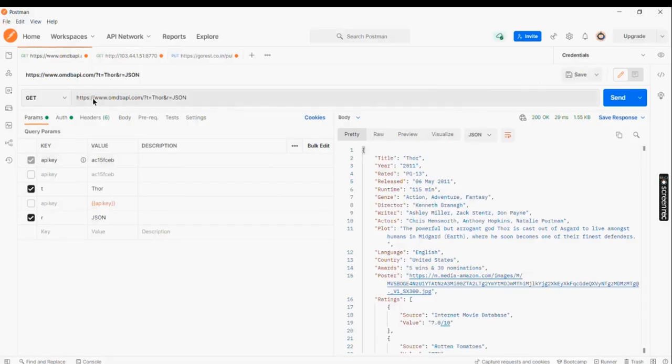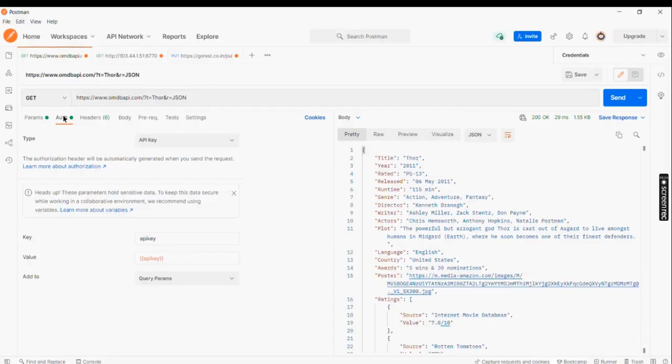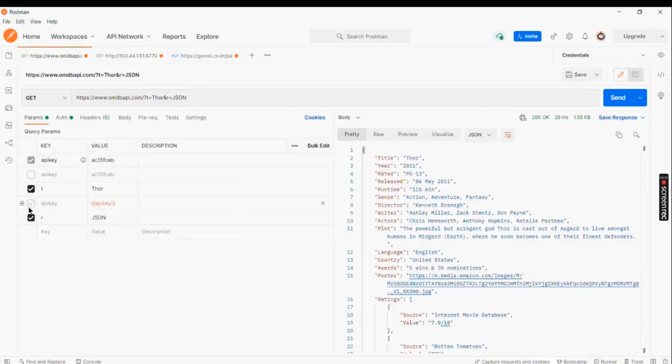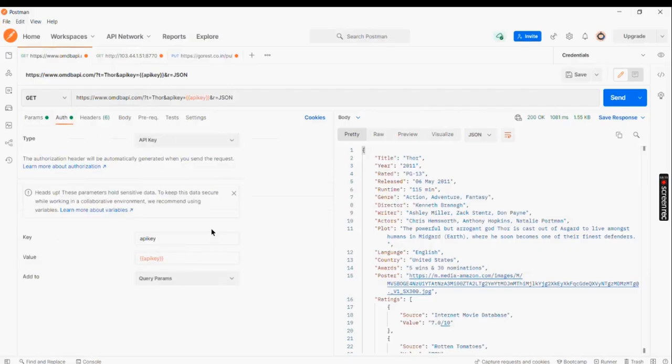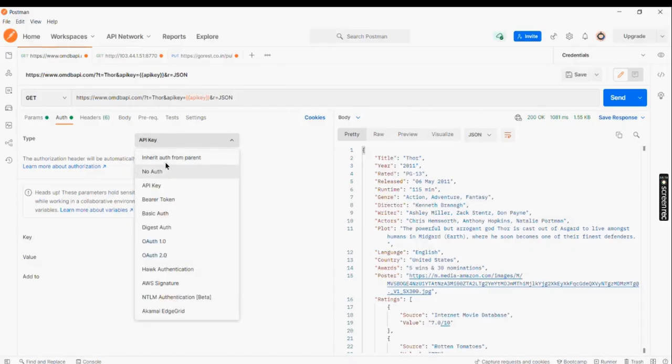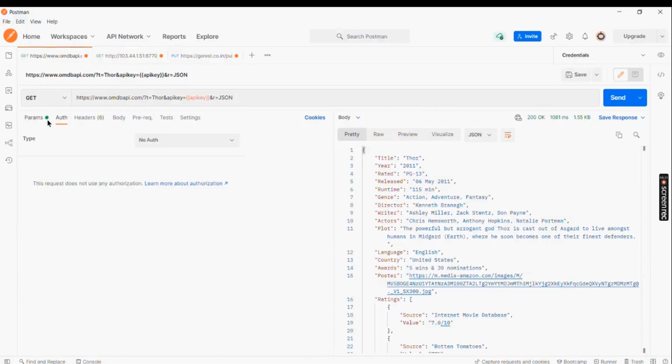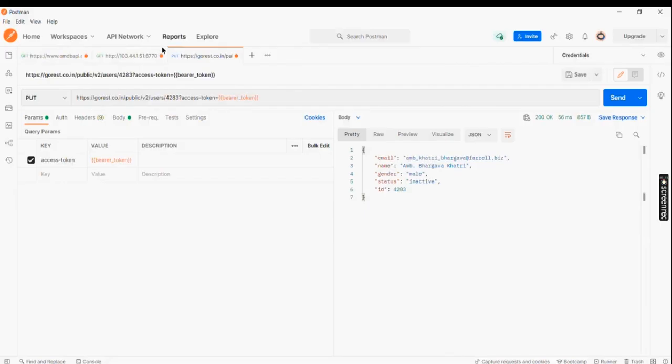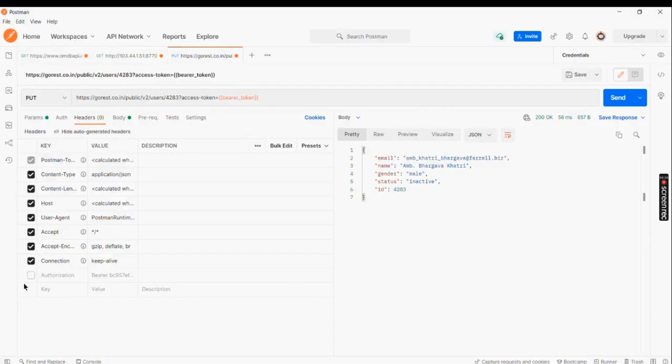And now if you call the same, once I add to query parameter, see here, this is also another way. You can add the API key from here also. But rather than doing this, what I normally do is directly pass this API key parameter here. But with respect to authentication mechanisms, the bearer token is the most important concept which you need to understand.